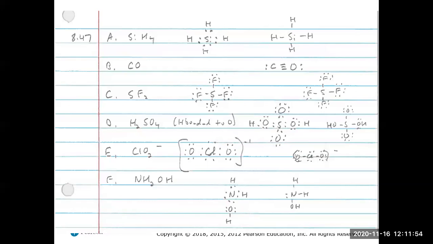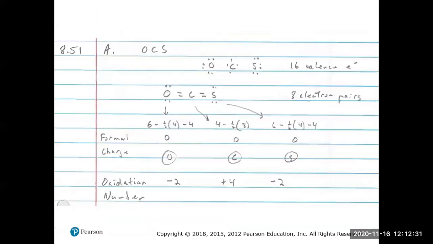And then finally, the last one, NH2OH. The nitrogen, we look that up. It's a 5A element. So there's 5 valence electrons there. So we have 3 electrons that are taking part in bonding, 2 with hydrogen atoms and 1 with an OH group. And then finally, we have 2 lone pair electrons on that nitrogen. So practice doing Lewis structures so that you get comfortable doing those.